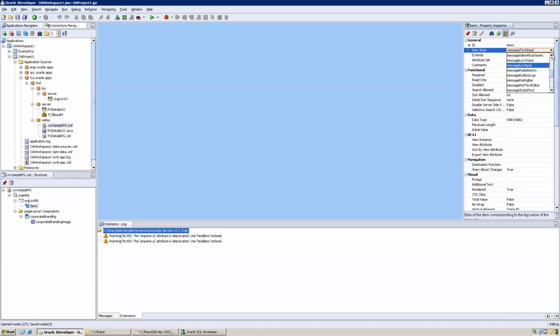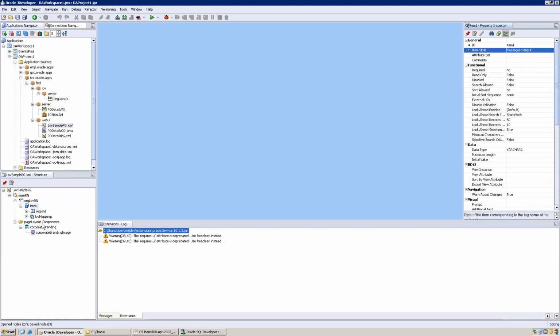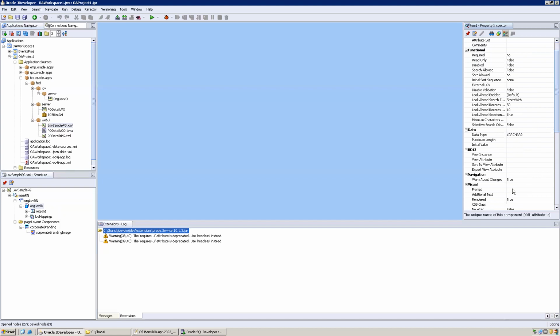You also have another kind of component called LOV choice that we'll discuss later. But in today's session, we'll discuss message LOV input. Once you click on this LOV input component, automatically there are sub children created under this LOV component. Under this item, we could see there is one region called region one as well as LOV mappings got created. First of all, let's set the value properly. I'm naming this component org LOV ID, and setting the visual prompt as organization details.